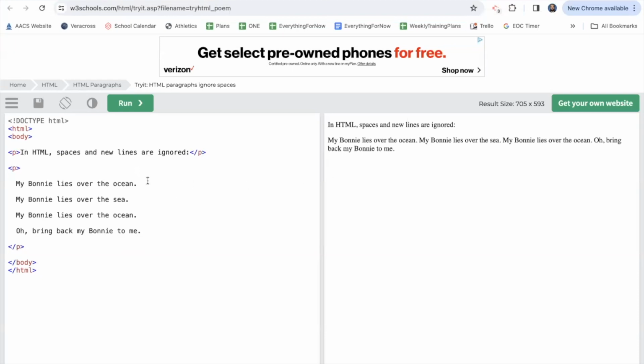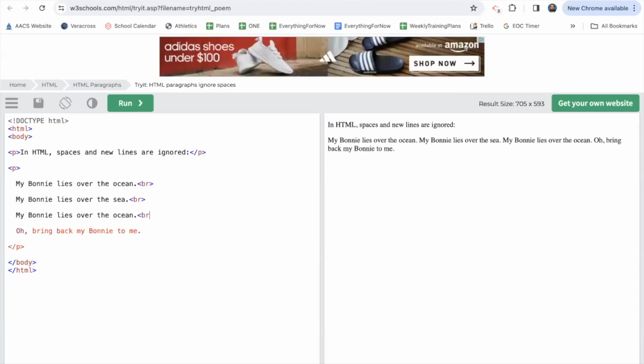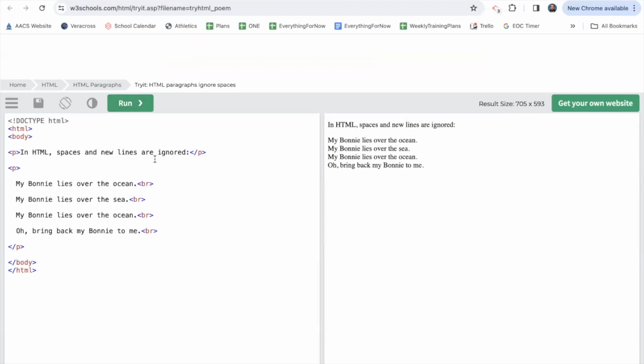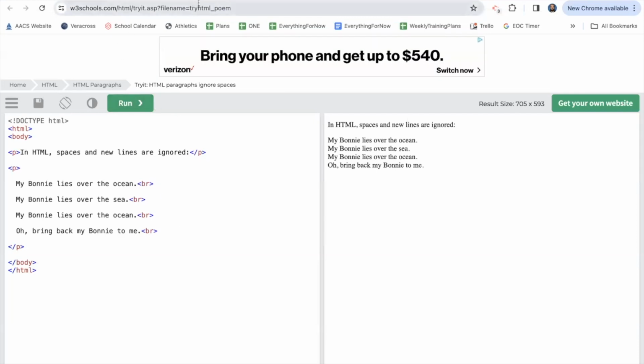So what you would have to do is actually put the breaks in, and going in and creating those breaks. Now if you run it, notice it does kind of what you wanted to do in the first place, right? So the breaks helped it out at the end of each.